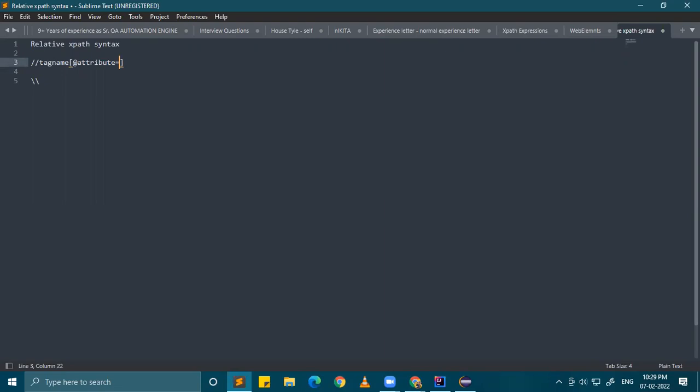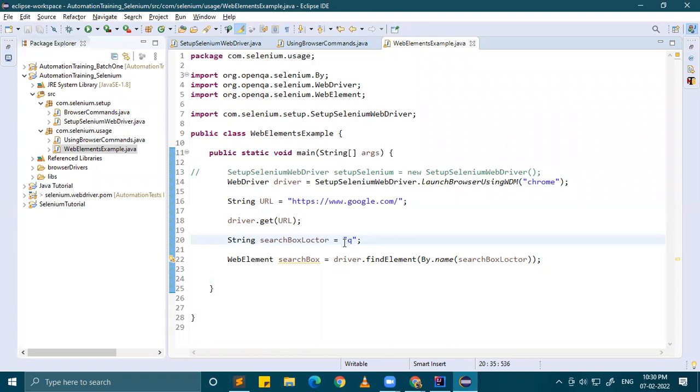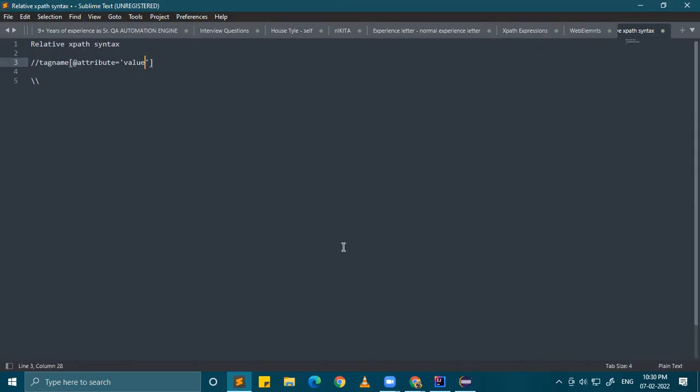Then equal to, double quote, whatever the value. I can use single quote as well. And always use single quote. The reason is that in Java this will be considered as one string, so if the string is written inside the double quotes, and inside your XPath there is also a double quote, then you will have to do proper typecasting conversion correctly, okay? And that will be difficult, so you always use single quote for the attribute value. And then closing bracket and done. Yes. Okay?